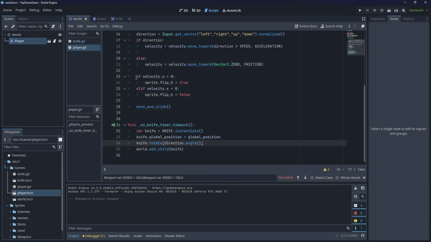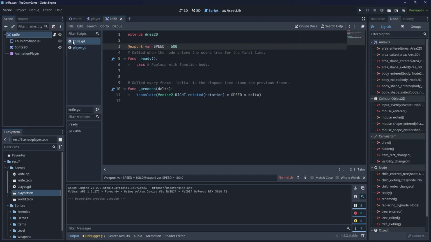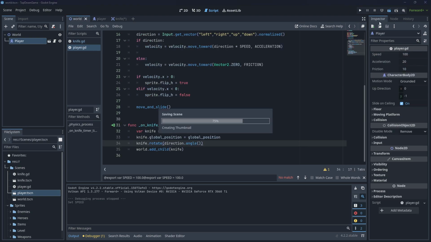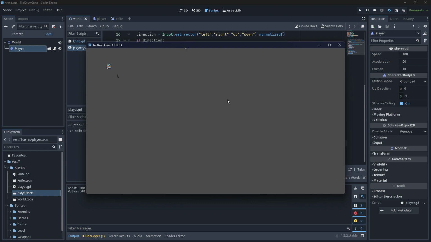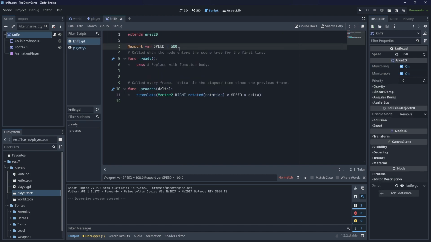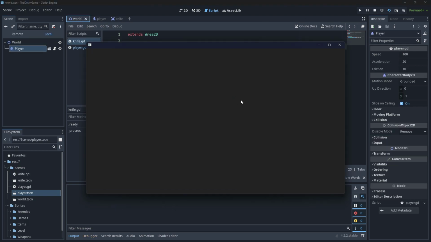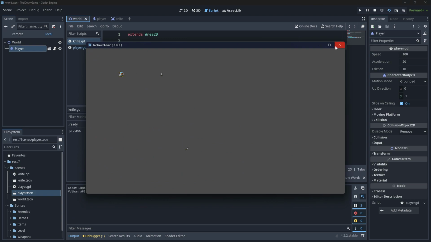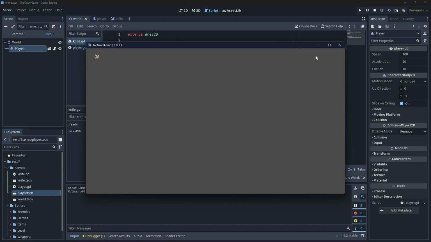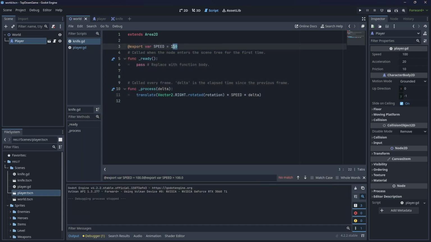Now, if you think that knife is too fast, you can go to the knife object, go to the inspector, and turn that speed down. Remember, our player moves at 100, so 350 might be a better speed for it. Or you can change it in the code if you want to. Looks like it's still moving at 500. May have to change it in the code in this case because it's creating a new one each time. Or maybe that's just still really fast. I think it is. If I change it to 150, does it make a difference? Yeah, that's way too slow. So 350 seems to be good for that knife.